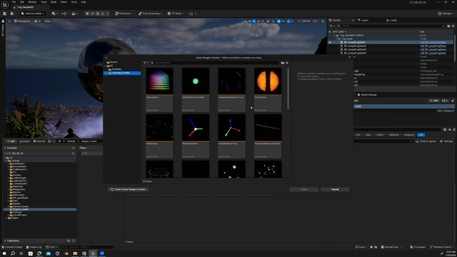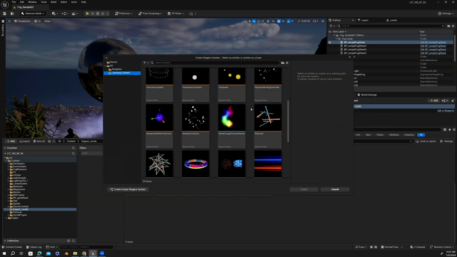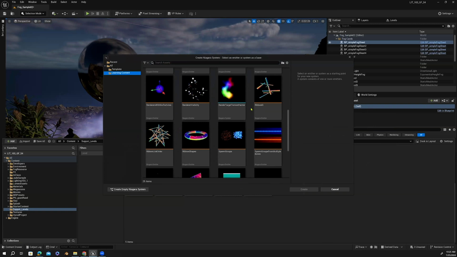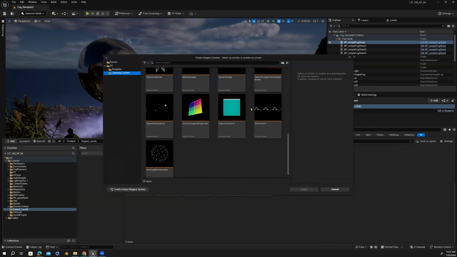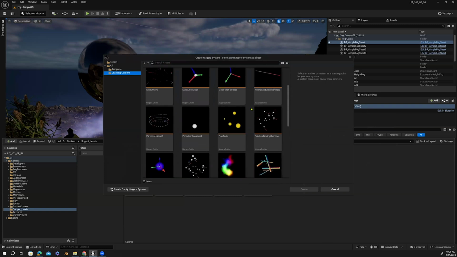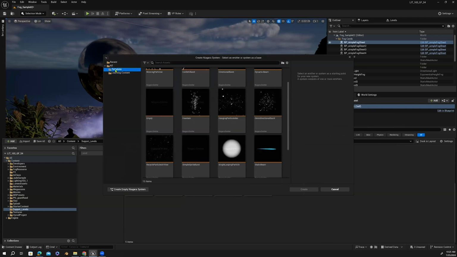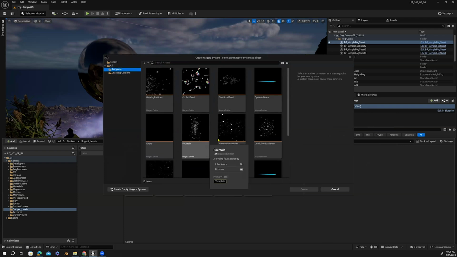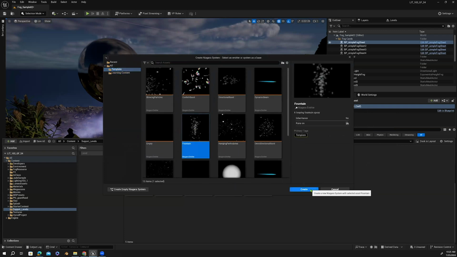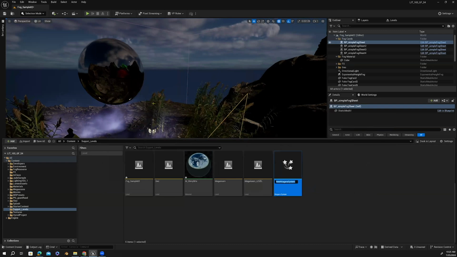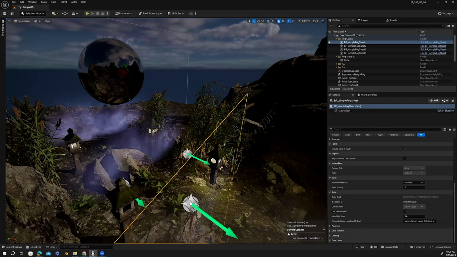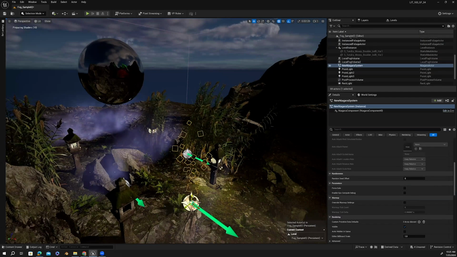They changed the menu here. Fancy pants. Let's get render target texture painter. Or let's just do a simple fountain. That's fine.